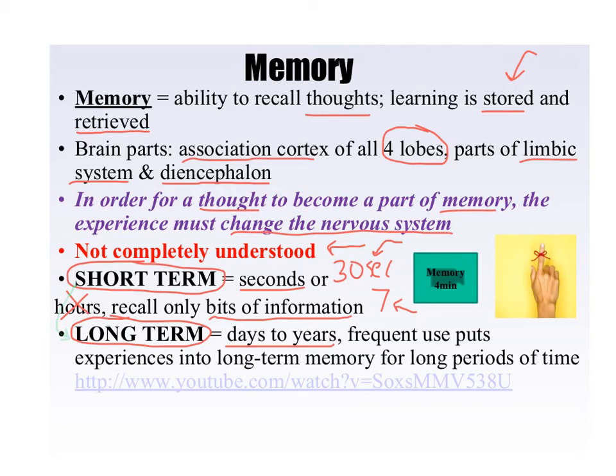Now, what you need to remember about that, not for this test, but maybe for studying or something, remember, the more you practice information, the more you're going to change your nervous system. The stronger those connections are going to become between the axon terminals of one neuron and the dendrites of another. So the more you practice, the more you study, the stronger that memory will be in your long-term memory. And it'll be much easier to retrieve or recall that information when you're taking a test.